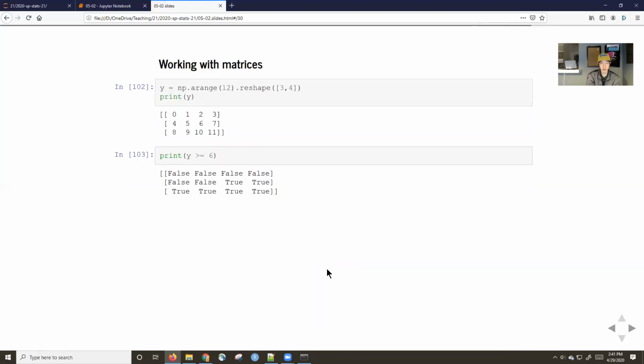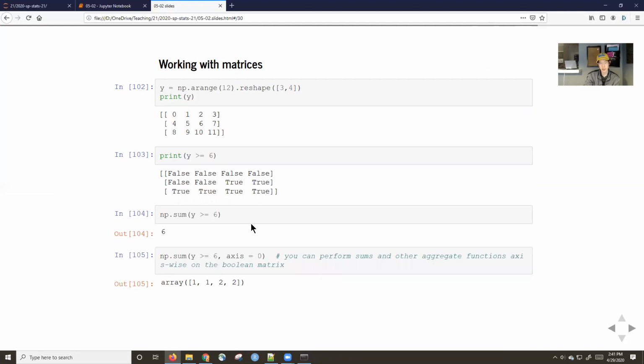And you can do similar stuff with a matrix. So here's a matrix, and you can say which of these are greater than or equal to 6, and those ones are 6 through 11. You can add how many are greater than 6, and you can sum across this resulting Boolean matrix, provided with axis 0, and it will tell you how many values in each column are greater than 6.